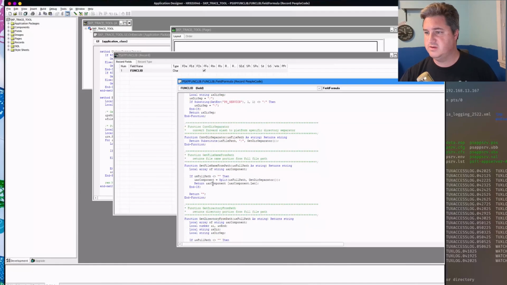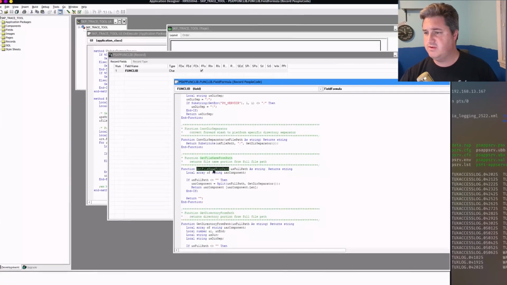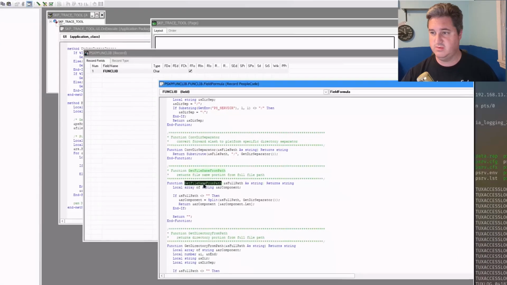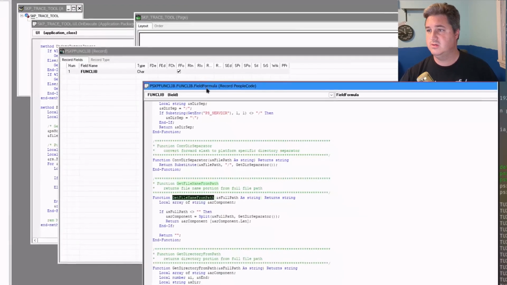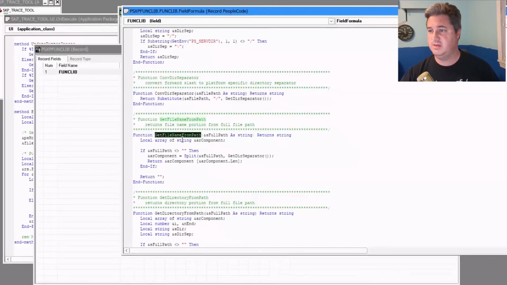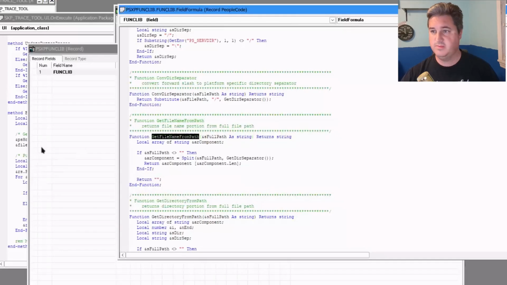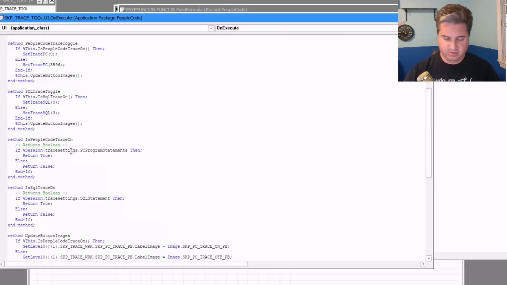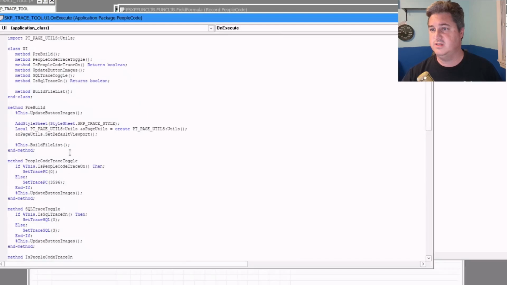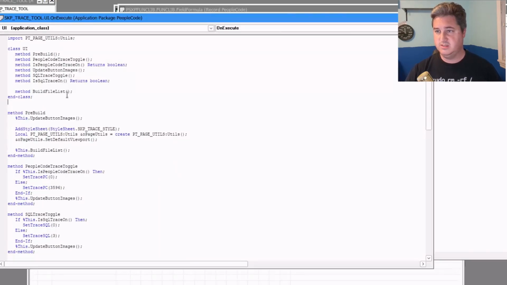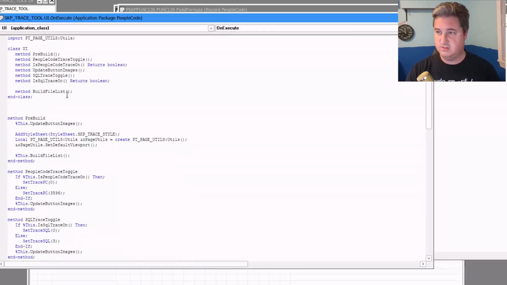Get file, convert, get file name from path. I think this is the one that I want to do. So maybe if I slide this up here, and then we have to declare our function in this little space right there. So declare function people code, if I'm remembering this right. Yep. And then paste that.